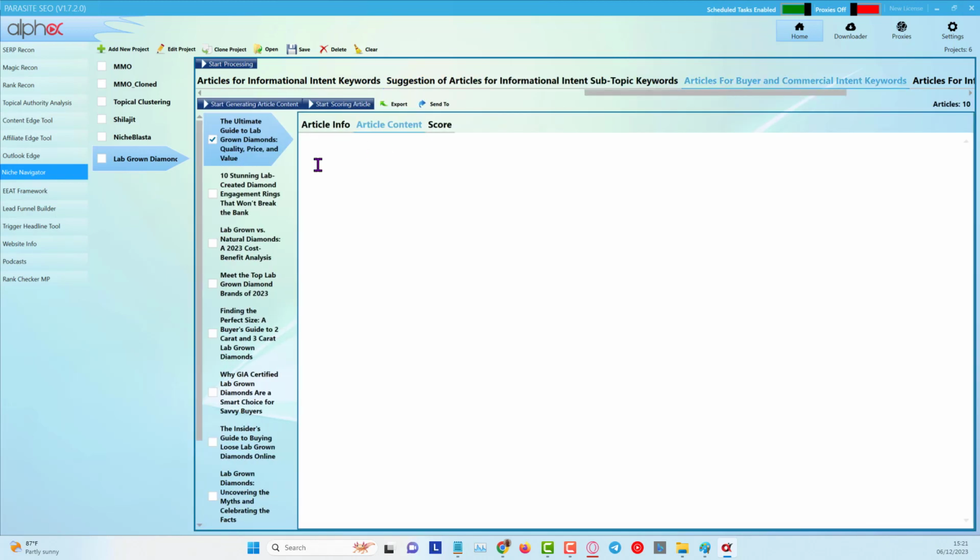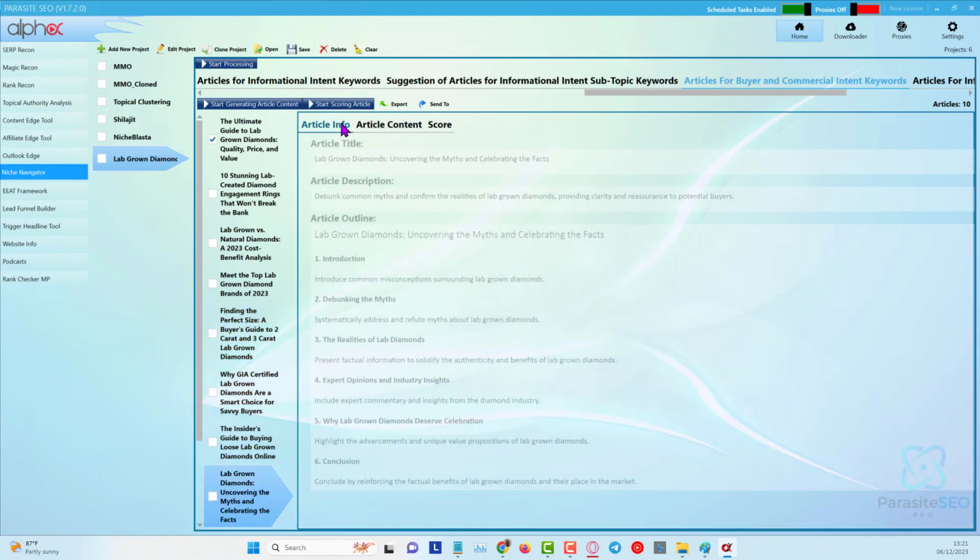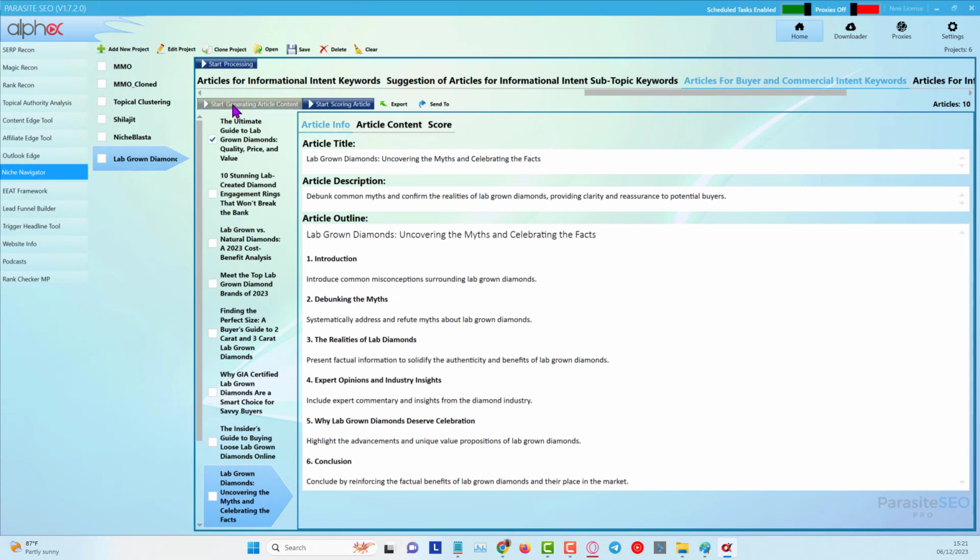Okay, and all of that is happening up to this point with one click, and then we get into the actual articles themselves. Okay, and here you have a checkbox and start generating the article, and then you can start scoring the article with an extra click as well. Okay, and the reason I say it's up to 30 is because it's really up to you how many you want to use. Okay, so all we have to do then is start generating the articles one click at a time, and you can use all of them, or you can cherry pick the ones you want to use. Okay, you want to hit multiple angles, and this tool is built for niche saturation. Okay, we want to dominate the content on that particular niche with multiple angles.